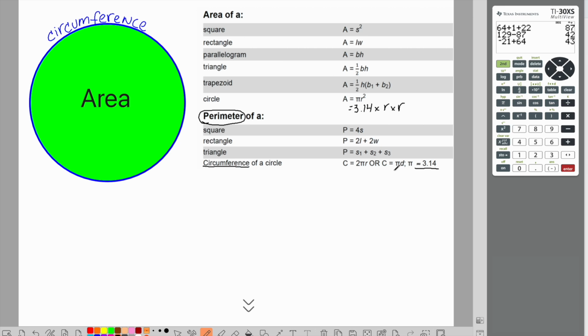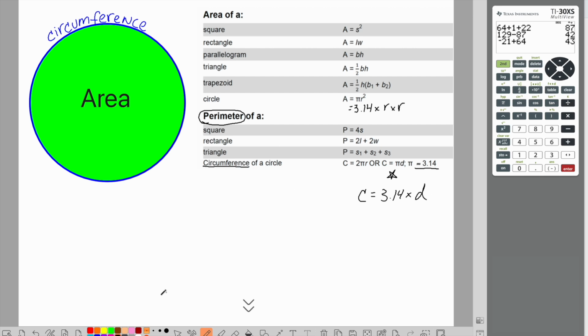So I always like to direct students to this one. This is the one that I like the most, which I'll explain in a second. It's just the simplest one, and I like to reinforce that if you know the diameter, all you have to do is take half of it to find the radius, which we'll practice here in a second. So circumference is equal to 3.14 times the diameter of a circle.